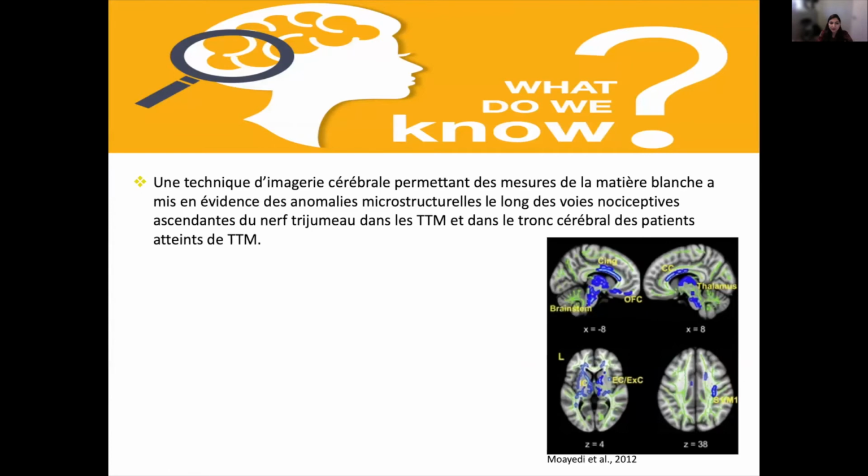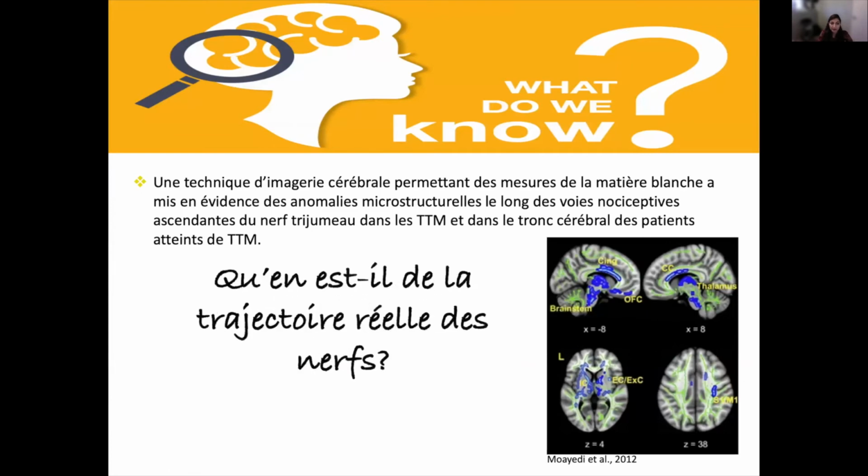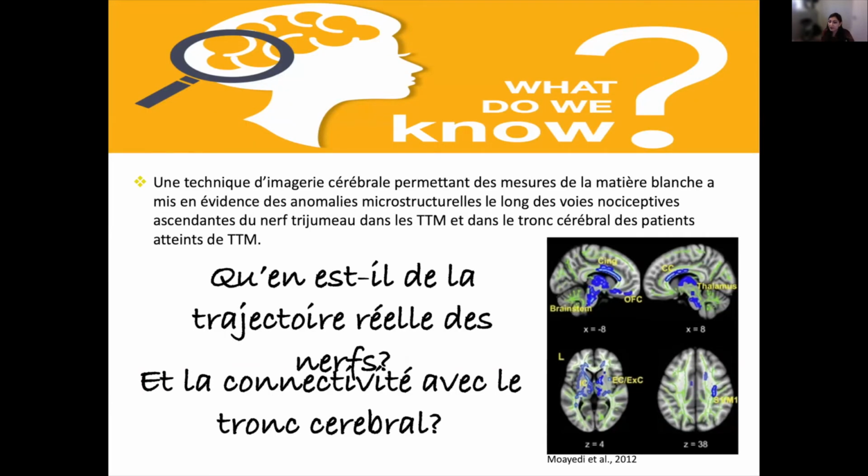So what do we know so far on a human basis? Brain imaging techniques have given us some ideas about white matter metrics. We use DTI techniques that help us track the white matter in the brain. We previously had a problem with tracking the trigeminal nerve. Doing tractography in DTI for the trigeminal nerve was not possible before, but we have a collaborator at the University of Toronto who has been helping us.